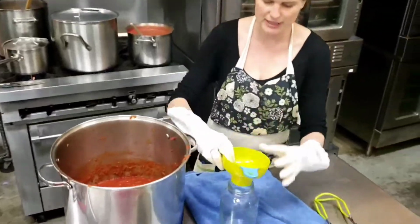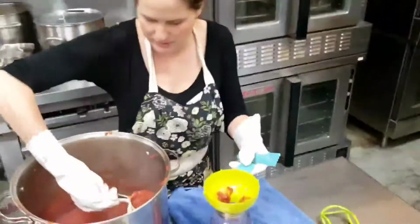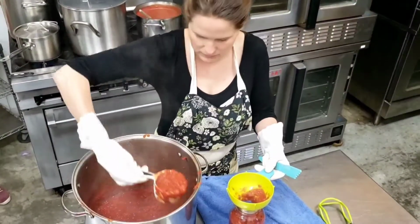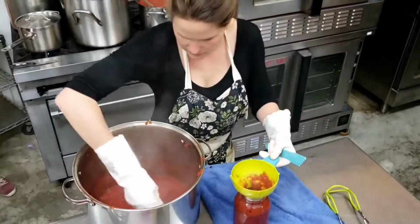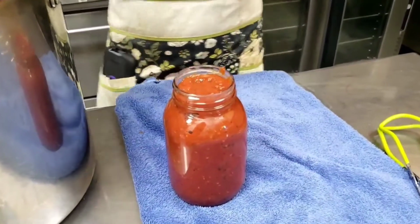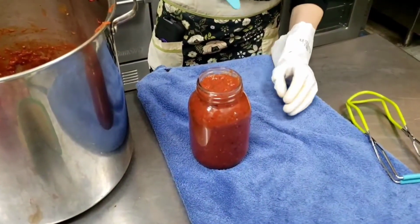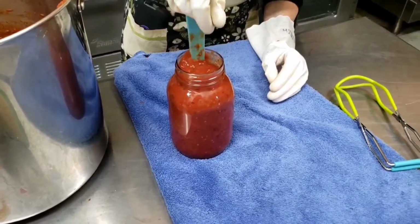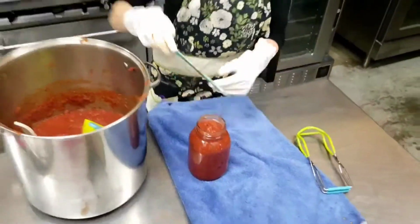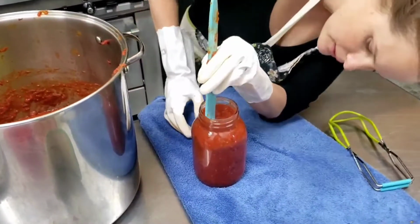So I take my jar, it's nice and hot, and I'm going to fill the jar with our sauce. It's called headspace, and you want to leave just not too much headspace. That's because it's going to expand as it boils. And it's important to not have any bubbles in it, so we want to take this wand and rub it along the inside and make sure there's no bubbles. And this also will measure that we have the appropriate headspace. So it looks like we've got about a half inch headspace.